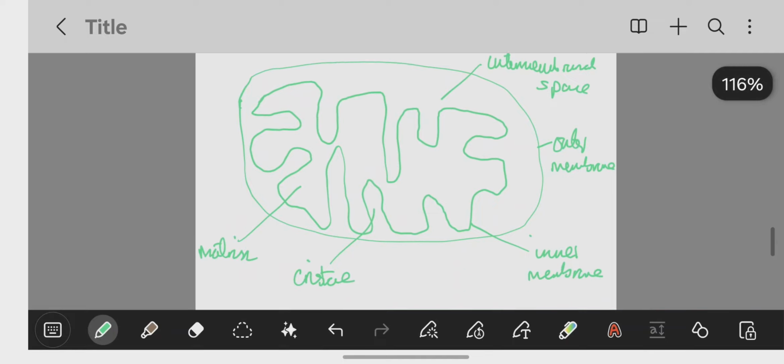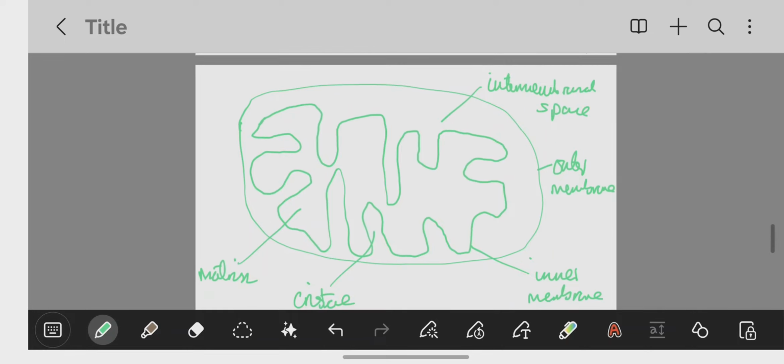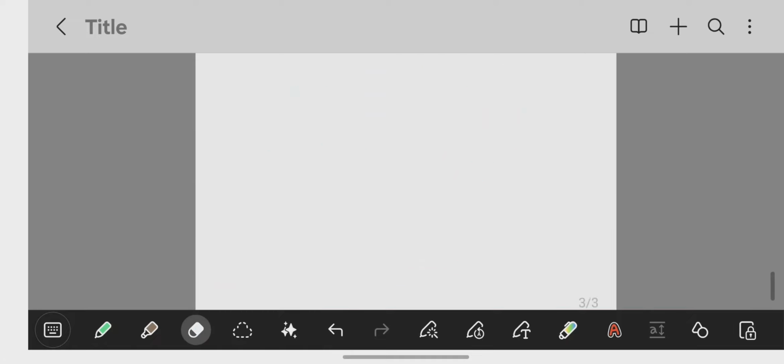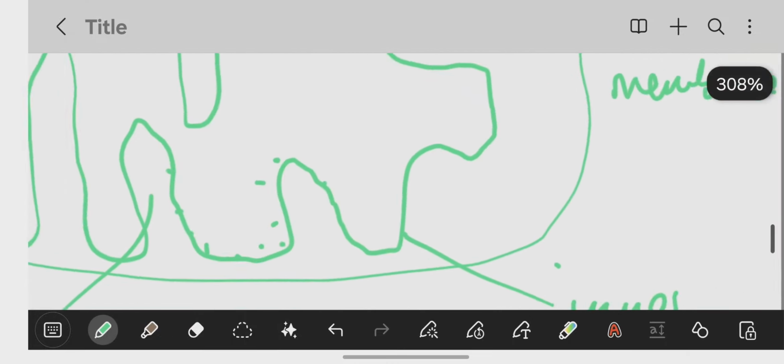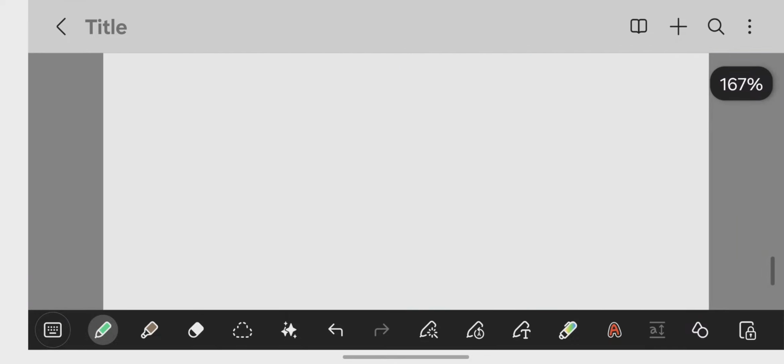Yeah, and it's also important to remember that this is obviously a eukaryotic cell. So I briefly mentioned that on the inner membrane you have small proteins, and I'll explain what those proteins are in a second. So this is the membrane. You just need to remember intermembranal space, outer membrane here, inner membrane, cristae for large surface area, and matrix. And on the surface of the cristae you have proteins, which I'll explain in a second. So this is important to remember in oxidative phosphorylation. So I'm going to zoom in into the membrane here. Not literally, I'm just going to draw it out.